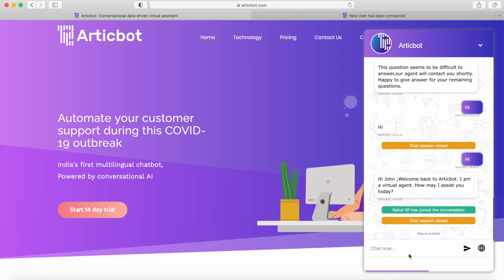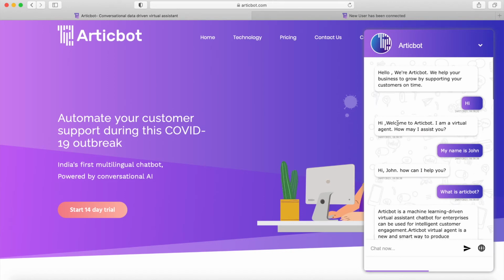This is a very unique thing that we have: in a single platform you can manage all these steps, including the live chat. And as a next step, let me take you through the backend, the admin panel, where I will cover how to create the chatbot, how to train the chatbot, etc.